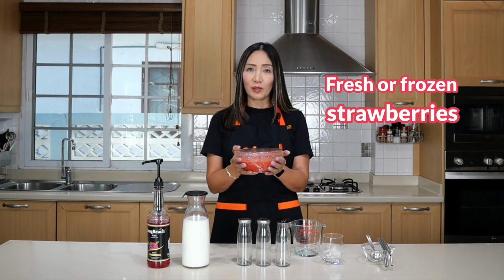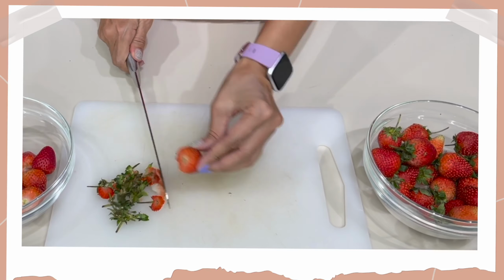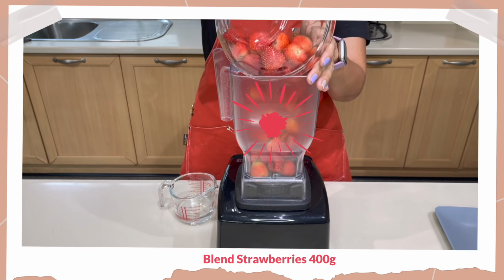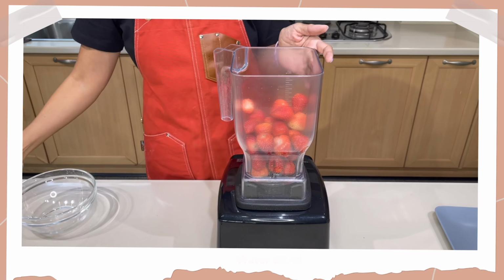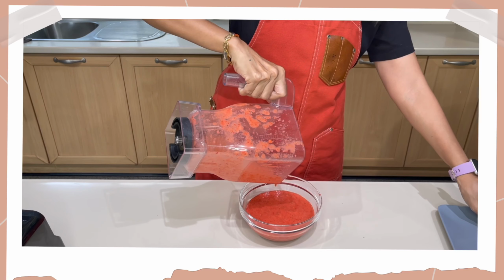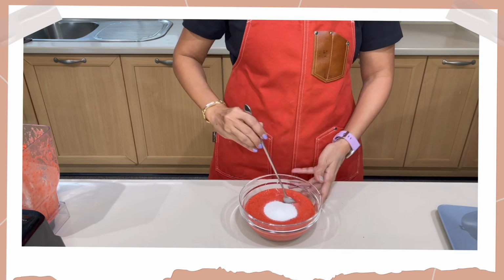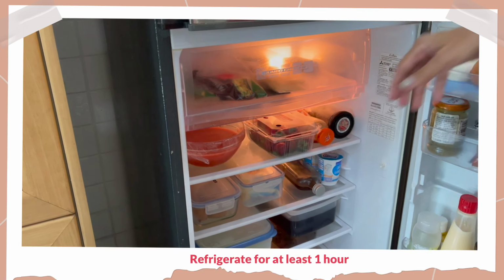And for the strawberry syrup, I made my own here. This is fresh strawberries. What I did is to use 400 grams of strawberry, put it in a blender, and then add 4 tablespoons of sugar, kept it refrigerated for about an hour or so, and it is ready to use. It might be a little bit too liquidy. You might wish to reduce the amount of water you put there because fresh strawberries will tend to be more fluid than frozen strawberries. So you can also use frozen strawberries.